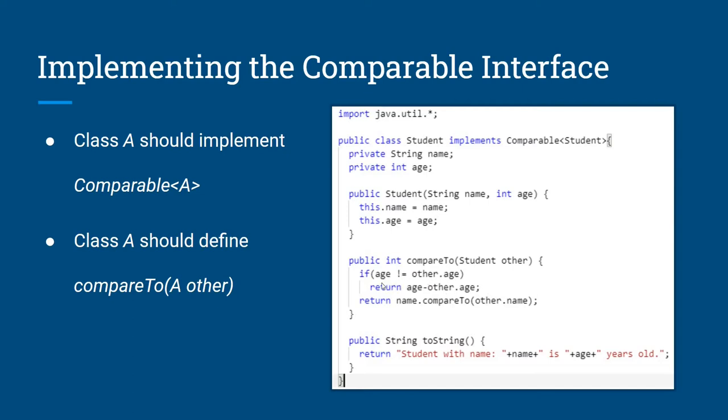Then if the ages are equal, you want to compare by the other variable we have. For example, if two students have the same age, then we're going to compare objects by their names. And so you can return name.compareTo(other.name). We know that the name is a string, and so compareTo will correctly return a negative number if this name is less than the other name. It'll return 0 if they're equal to each other, and it will return a positive number if this name is greater than the other name. And you probably know the rules for those comparisons by this point.